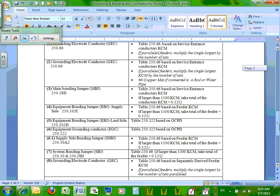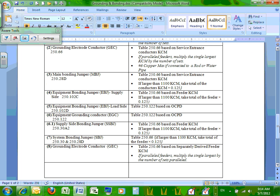See how they size it. If you look at number four, equipment bonding jumper, it takes you to Article 250.102(C), equipment bonding jumper, supply side, and guess what, Chris, how they do it? They do it exactly like a main bonding jumper. Exactly like a main bonding jumper. Can you guys see that? You go to 250.66, and if it's more than 1100 kcmil, you need to take 12.5% of the feeders' kcmil. Can I have thumbs up that we know? You guys know that?